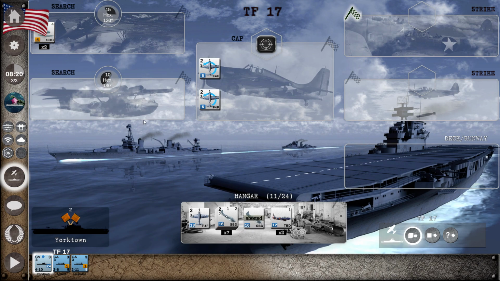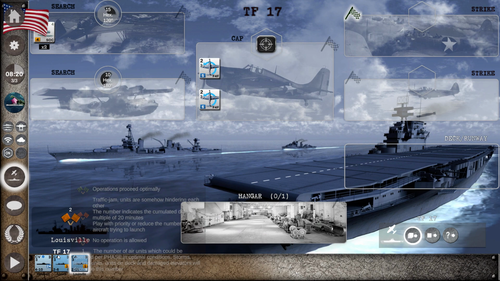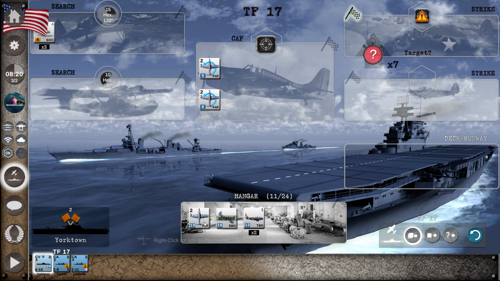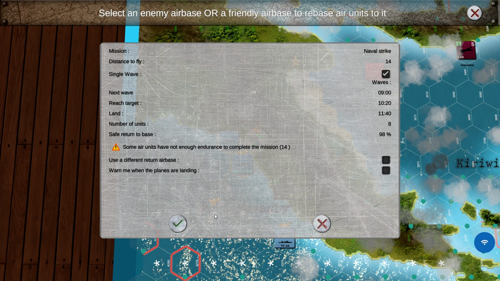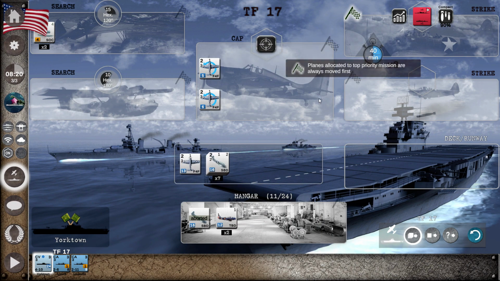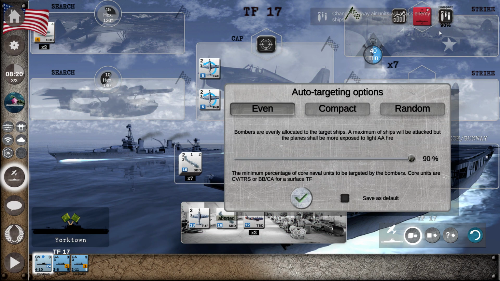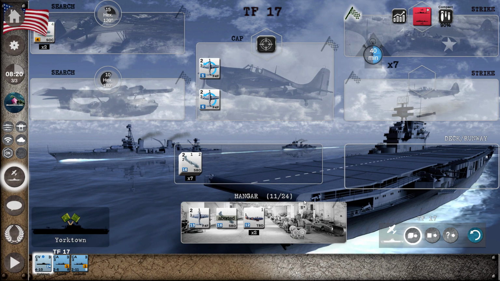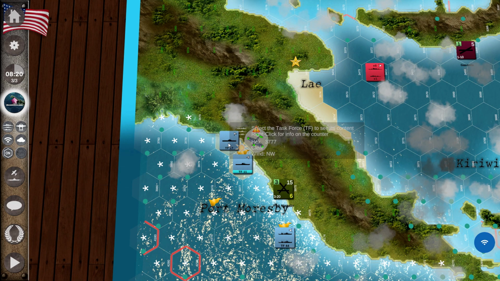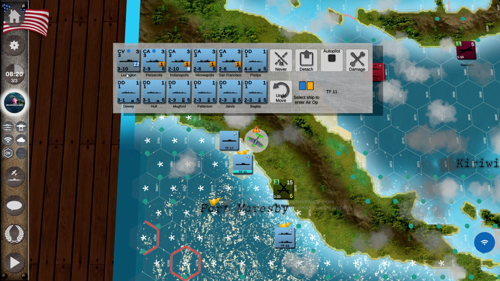Alright, Task Force 17. Okay, who's not got the range? It's the F4F. We'll just do an unescorted strike with the SBDs. We'll do a compact strike. That'll be fine. How long does that take to spot and strike? 40 minutes. Not good enough. It's actually quite fine.